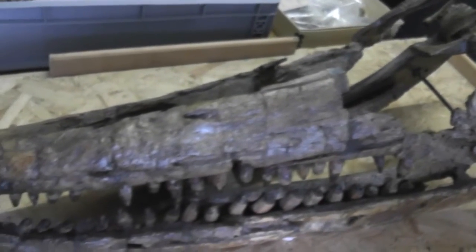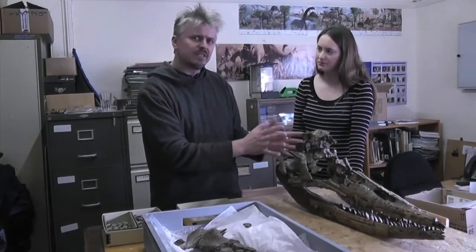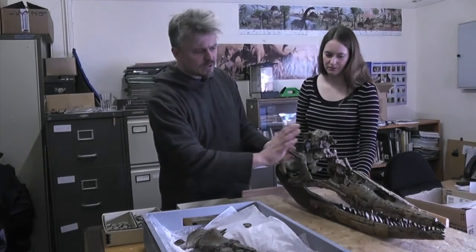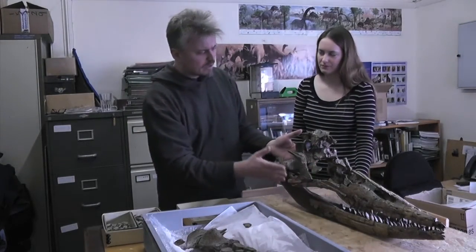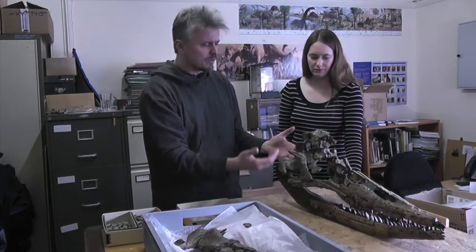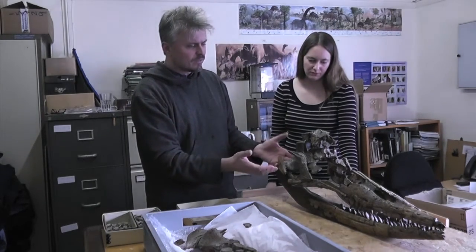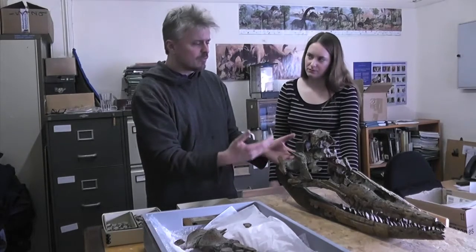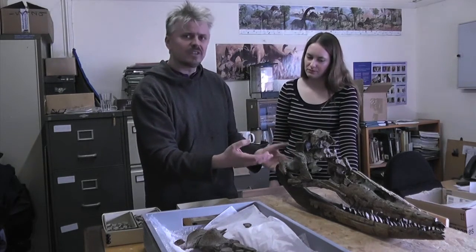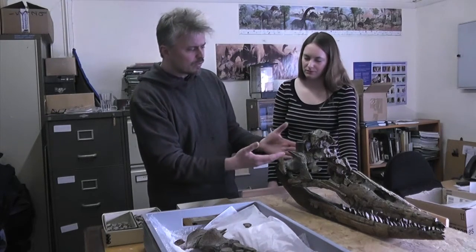We need to see where there's gap filler. There are bits of carved wood in here as well to give it support, but it's all painted a similar colour. If we clean all this off — the varnish and the paint — we'll be able to see which bits are wood, which bits are gap filler, and which bits are bone. This was reconstructed after 1955, maybe in the late 1950s. They didn't have much access to information then as to what these specimens should have looked like, and they've got a few things wrong.